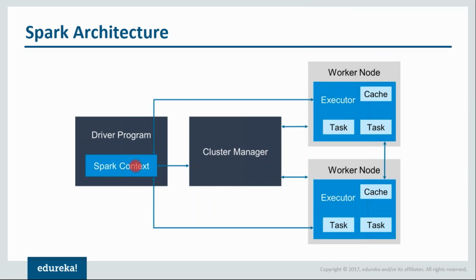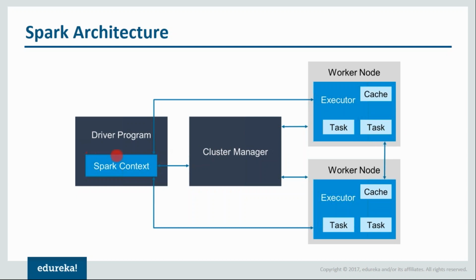Okay? Now let me tell you what actually happens when a Spark job is submitted. When a client submits a Spark user application code, the driver implicitly converts the code containing transformations and actions into a logical directed acyclic graph, or DAG. At this stage, the driver program also performs certain optimizations like pipelining transformations, and then converts the logical DAG into a physical execution plan with a set of stages. After creating the physical execution plan, it creates small physical execution units referred to as tasks under each stage. These tasks are bundled to be sent to the Spark cluster.